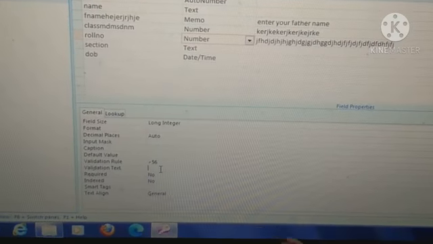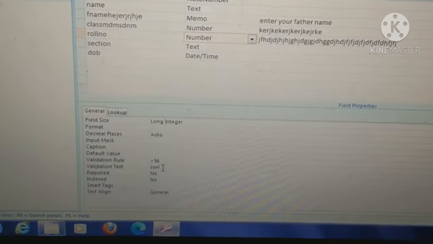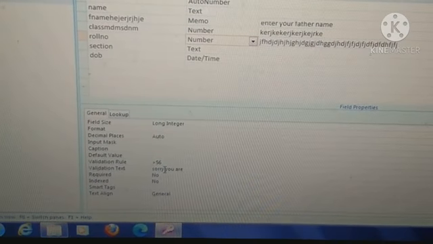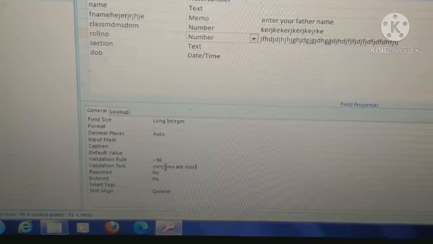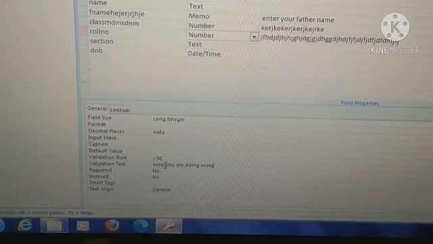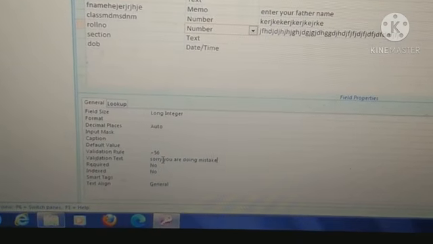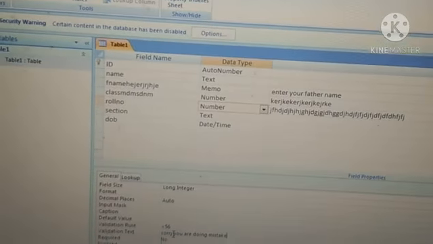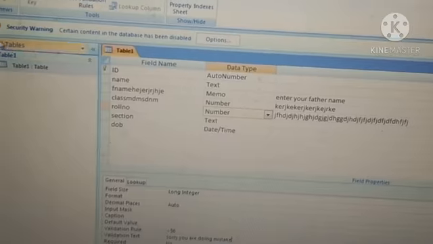I am writing in validation text: sorry you are doing mistake. Done. In validation rule, we are placing the rule. If you want to place any rule on any field, then you will use validation rule.